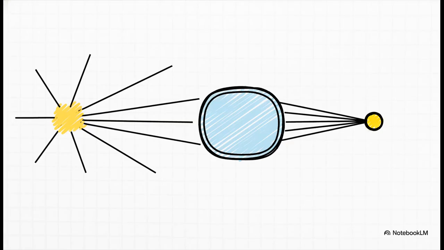Right, let's clear up a huge misconception. We tend to think of camera lenses as like fancy magnifying glasses, but their main job is really to be a traffic cop for light rays. They take all these scattered rays bouncing off a single point on an object, and they bend them, they converge them onto one single sharp point inside the camera. And that's all focusing really is. You're just adjusting the lens so that perfect point of convergence lands exactly on the sensor.